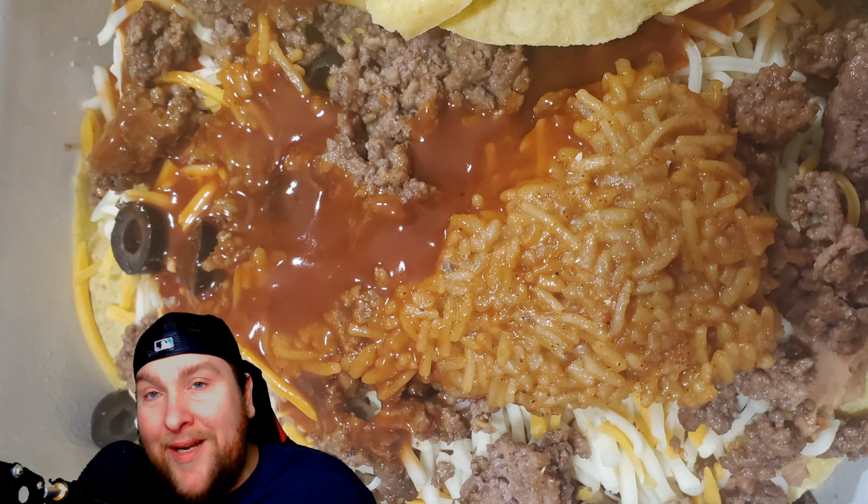You don't need to soak each level, but you gotta have a little bit in there to keep it from getting dry as the Sahara. For me personally, I go 3 layers. Bottom, middle, and then on the top is when you really shingle it good with the tortillas and make sure that there's no cracks, like a solid layer of tortilla. Then you pour the rest of your enchilada sauce all over the top to make sure it's covered.